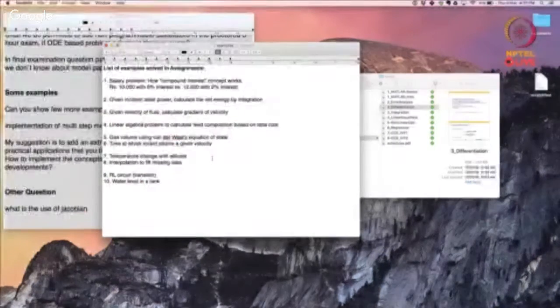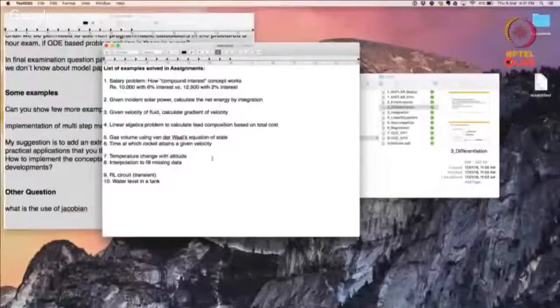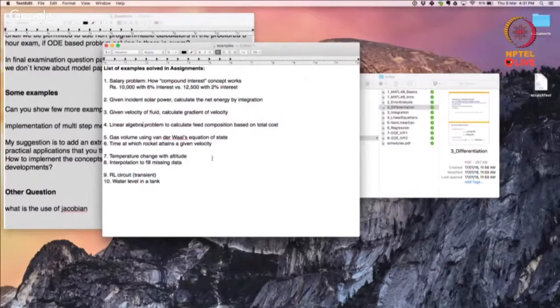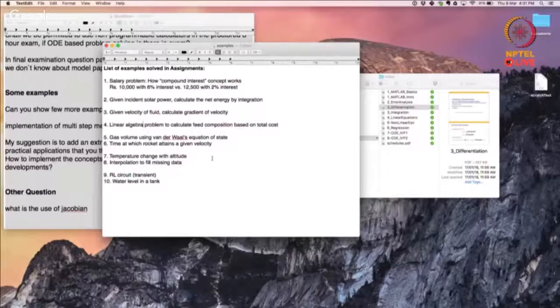The next problem was in linear algebra. Linear algebra is fairly versatile, and we really just touched the surface of it. The problem was to calculate the fuel composition based on the total cost. You have n equations in n unknowns; in this particular example, you had 2 equations and 2 unknowns. There is a related question about practical applications from an industrial viewpoint. Linear algebra is used very frequently in model analysis, in control systems analysis, and in stability analysis, in industry as well as in research.